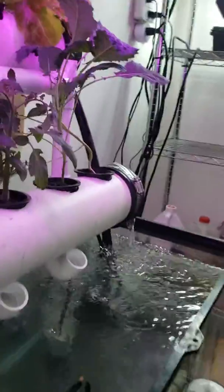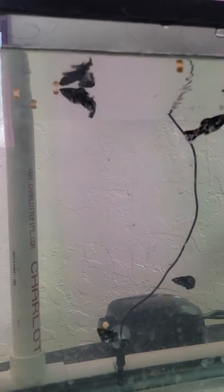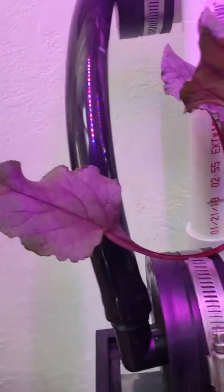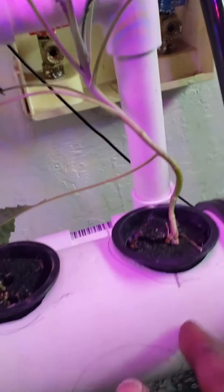It's a 10-gallon tank, and right now we have eight Dalmatian mollies in there — they're gonna go down in numbers just off of nature. The idea is the waste from the fish gets brought up by this tube here from the pump, filtered through pipe number one, goes down into pipe number two here, comes out here. The roots from the plants will absorb all of the waste material — the nitrites from the waste material. The solid waste actually gathers in a part that I built down here.